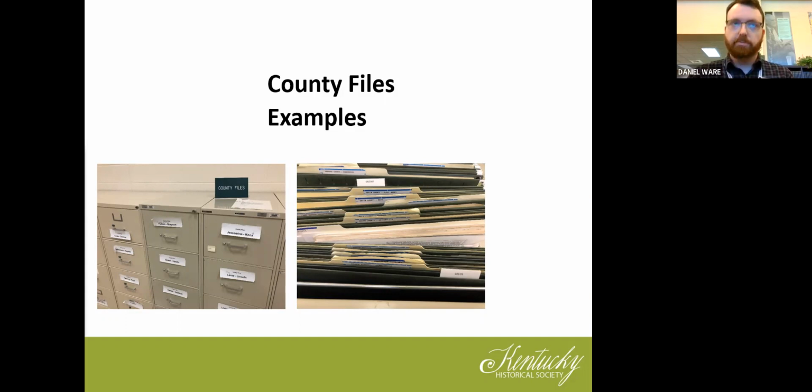Daniel? Yes. Does that also show cemeteries? A patron here asked if the county files would include cemetery related files. Yes, it kind of depends on the county. Some counties don't have those files, but I have seen a lot of times the county will say something like Greene County cemetery records. There are even church ones, about particular branches of churches, like Greene County Baptist church. So depending on the county, I have seen specific ones about cemeteries or cemetery records. I would check those out if you're looking for a particular cemetery in a county.